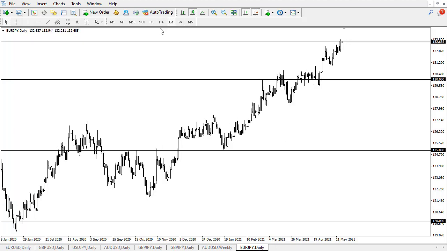Let's go ahead and break it down to the daily charts. You can see that we bounced here quite nicely. You can see we formed a long wick here, showing that there was going to be resistance. And again, 130 could have been your target. Which brings me to the next point. When you take this trade, somewhere below the 125 level could have been a good stop loss. And the reason being is because if we break that area, then we know that the big money has stopped buying. Pretty straightforward. You have to know these levels.